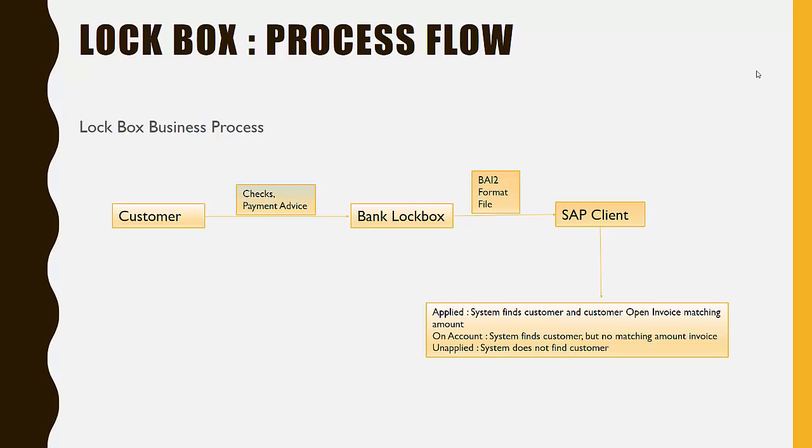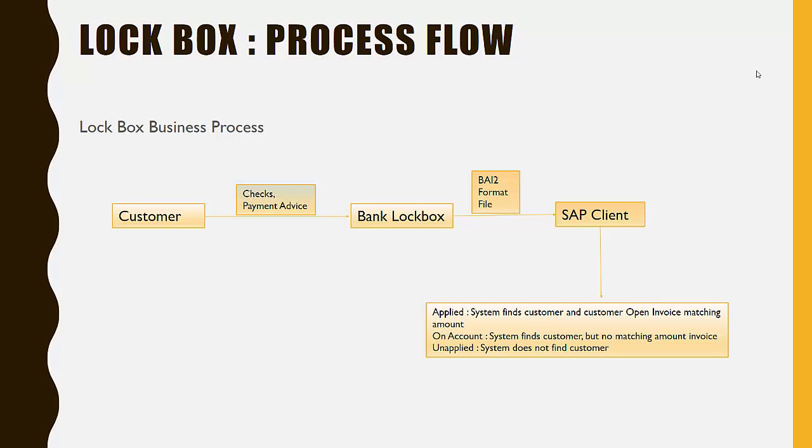Now the check is couriered to the company. The company will manually enter the check in their SAP system, and then someone will manually go and deposit the checks in the bank. The bank will take 2 or 3 days to collect the money for the check, and once the money is collected, it sends update information to the company. This could be a manual bank statement or an electronic bank statement. Once that is received, the bank accounts are updated in SAP, and with that the money gets received. Now this whole thing is a manual process.